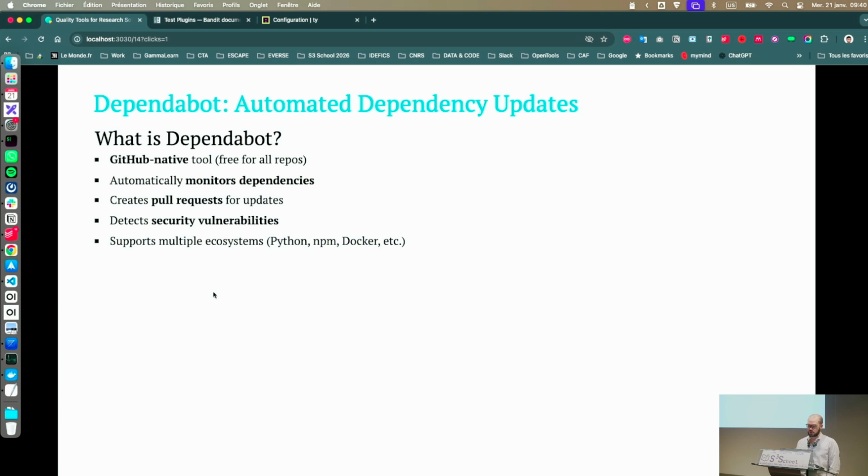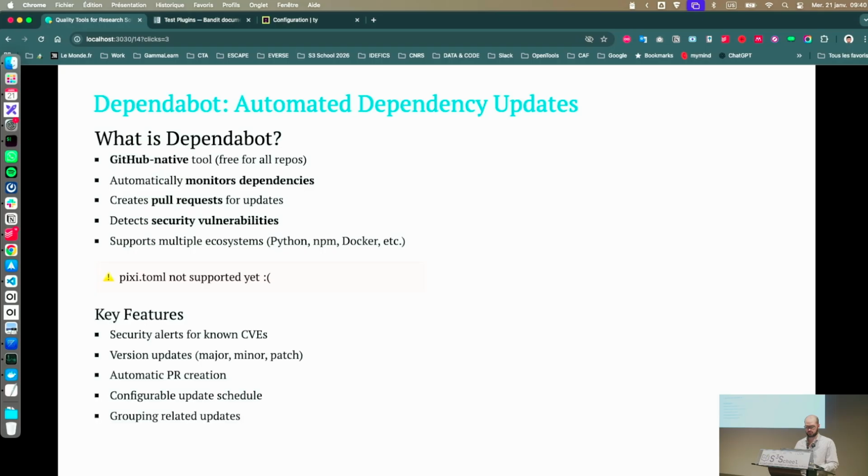It supports multiple ecosystems, including Python. One drawback for this tool, and what we showed, is that Pixie is quite a recent ecosystem, not yet supported. But UV is, so if you do pure Python, you can use UV and it will detect the dependencies.